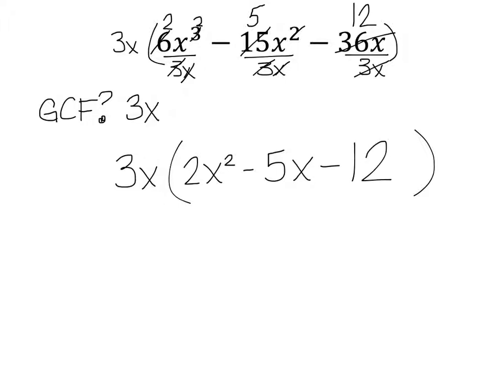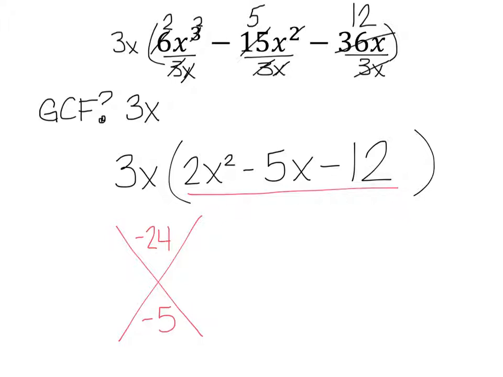All right, we're in the same situation as last time in that we still have a quadratic. So let's make our big X to factor it. So this time, what's A times C? We got 2 times negative 12, so negative 24, and B is negative 5.